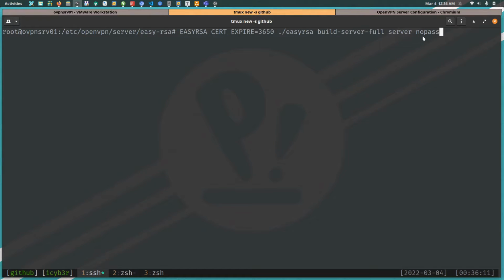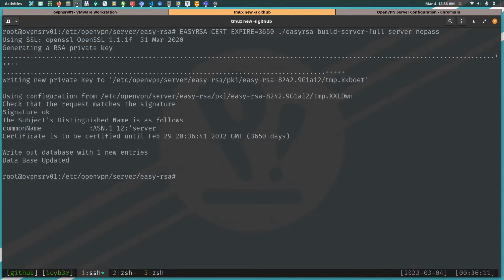Of course, nopass. I don't want to protect the certificate, sorry, the public key and private key. So as you can see here, successfully created. You can see there is no error. So that means everything is fine.